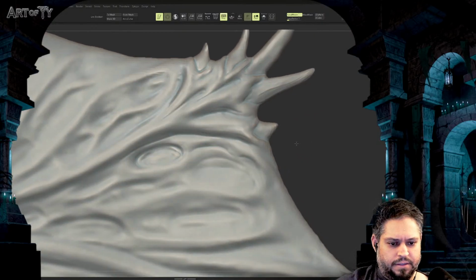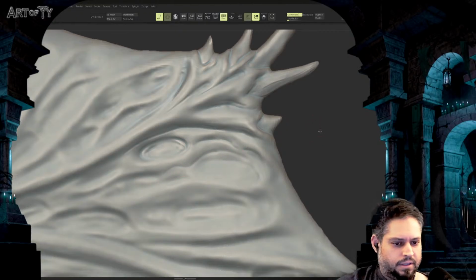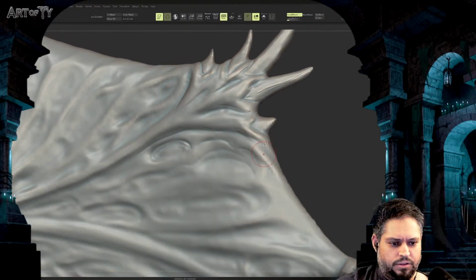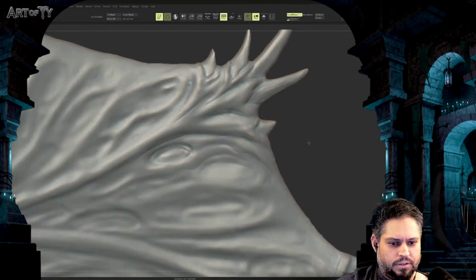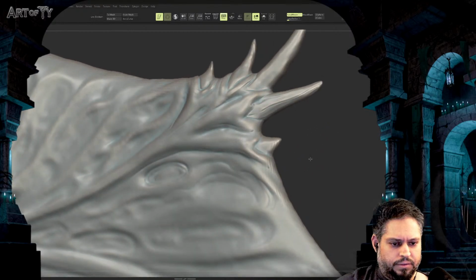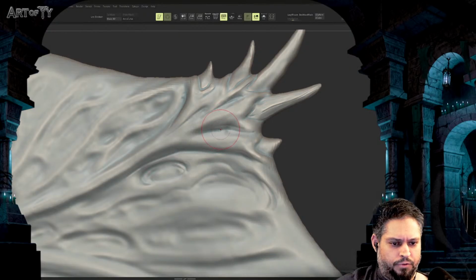As a very polish and detail oriented person, I have to fight against my urge to be too precise with this stuff. It's got to have a good organic vibe. So we'll see what we can do here. Probably be a fair bit of moving around as well to get some good flow here.